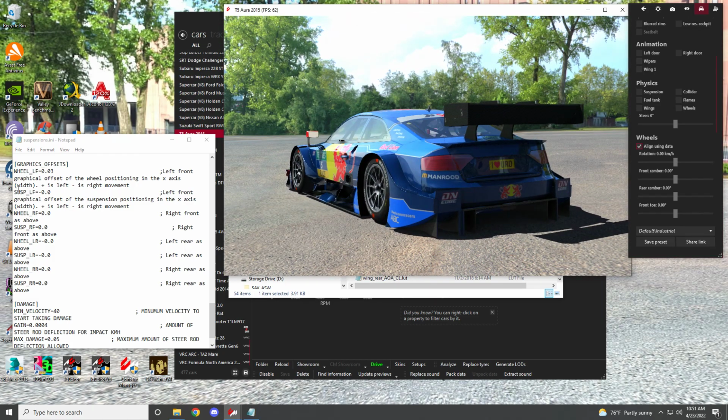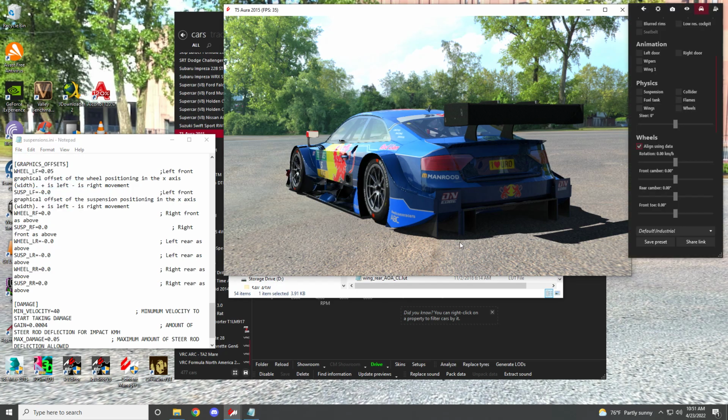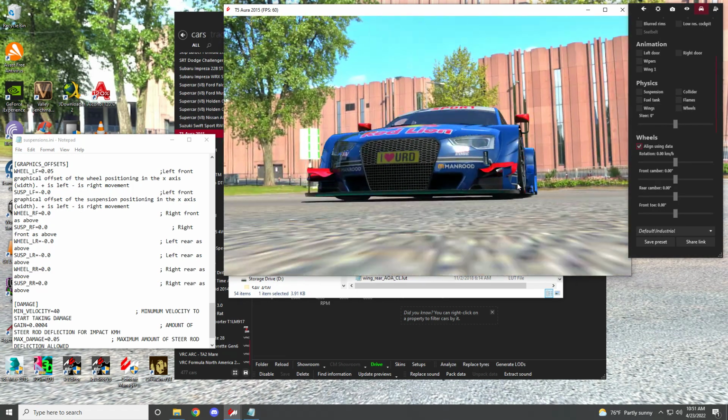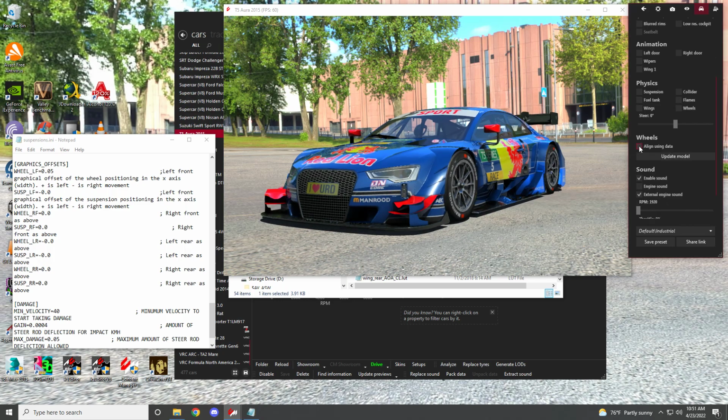It could probably come out a little further still. Maybe what's 0.5 look like? Yeah, it looks good, doesn't it? Is that too far? No, I think it's about right.